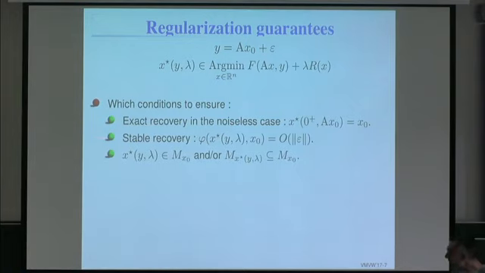Okay, the last type of guarantee we're looking for is what we call model stability, meaning under which condition you can ensure that x star, which is a function again of y and lambda, will belong to the same low complexity model as x0. Okay, just to be more precise, think about the L1 norm, okay? If you solve this problem with the L1 norm, you are asking yourself when the solution x star will have the same support as x0, right? The same number of non-zero entries as x0. Remember that the L1 norm is built in such a way that it will promote sparse objects.